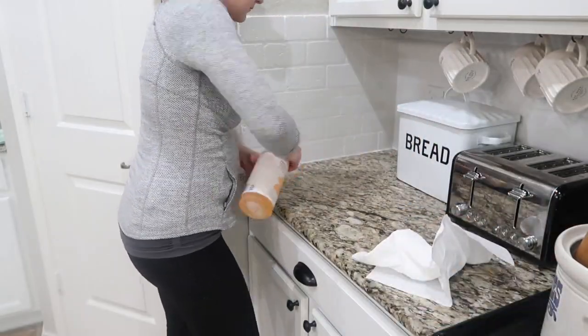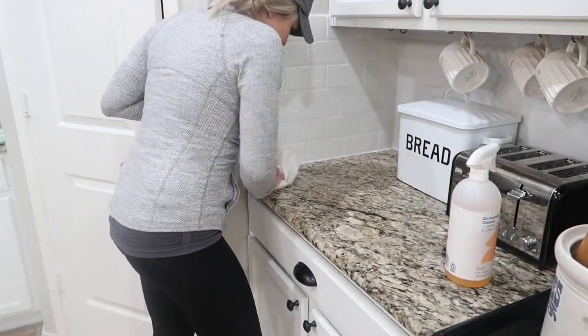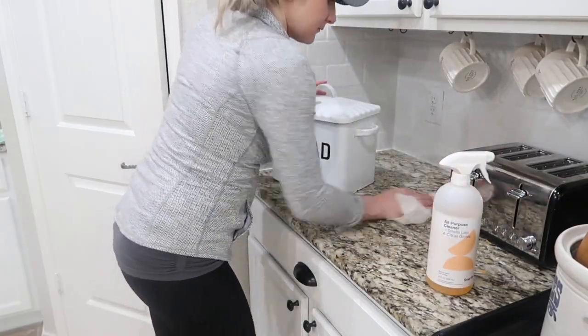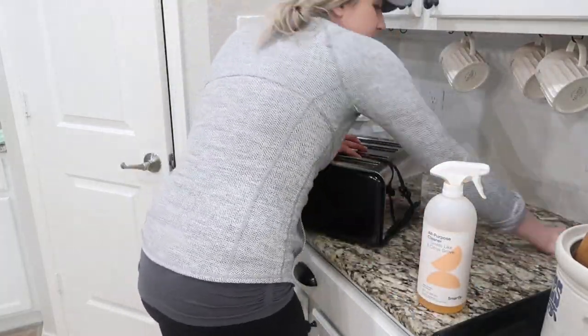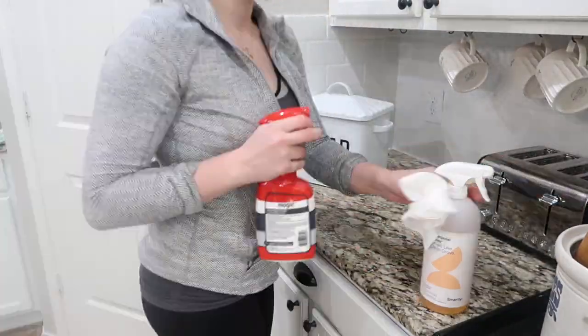Going to clean off my countertops using the same Smartly all-purpose cleaner. I really like that it just makes the house smell so good, and I feel like it does a pretty good job of cleaning off the counters. I do have a granite countertop cleaner that I kind of switch off with back and forth, but today I decided to use this one.